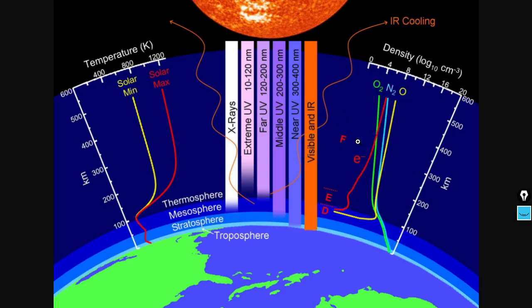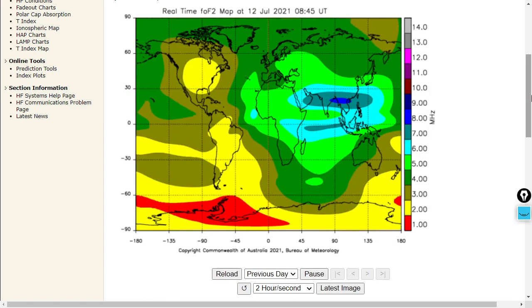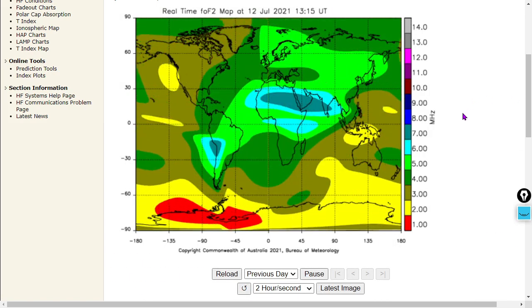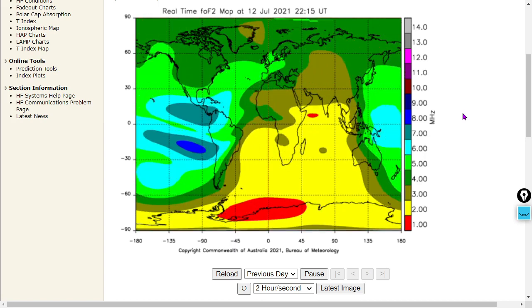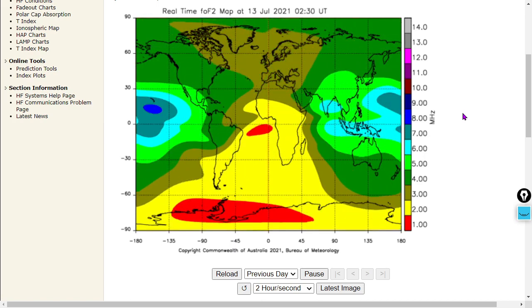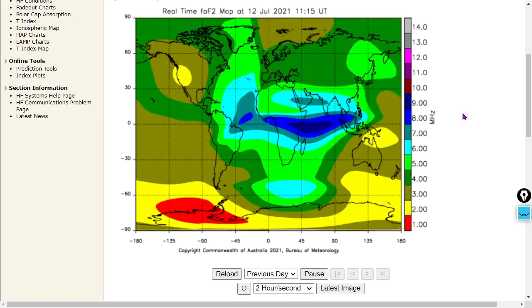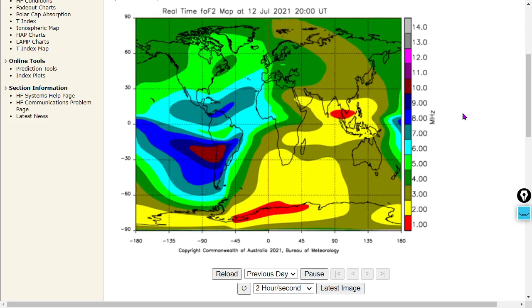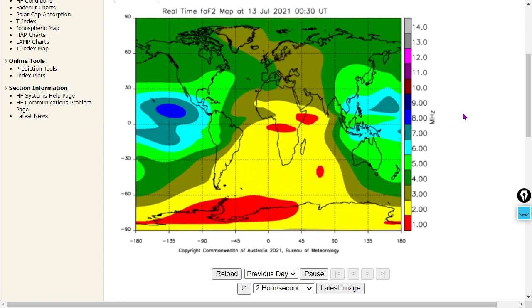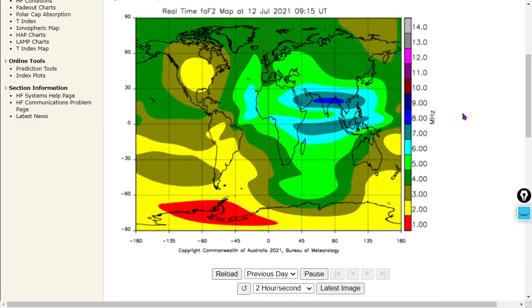So we're looking at the F ionosphere layer on the next frame. It's located at about 300 kilometers of altitude. And let me reload it so it is animated, and there is the vibrational frequency of the ionosphere layer, the bridge between Earth and space, you could say. And you wouldn't be wrong. And it's looking very anomalous here. The ionosphere is looking wobbly. That's the best way I could possibly explain it. It's highly discharged around the South Pole.